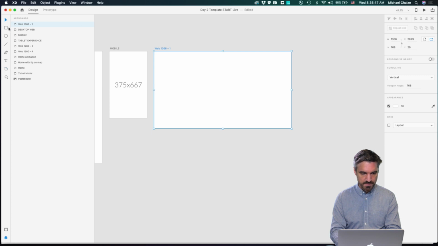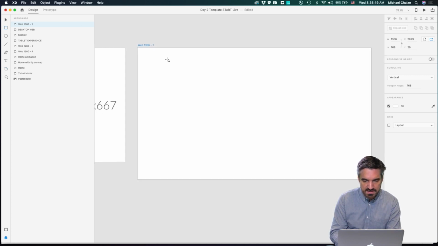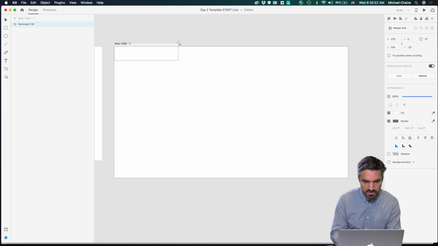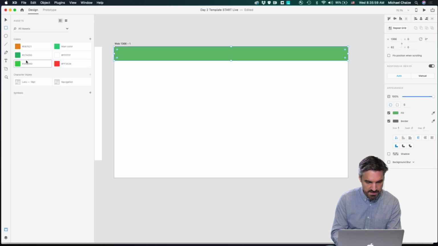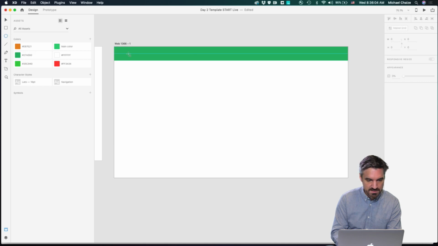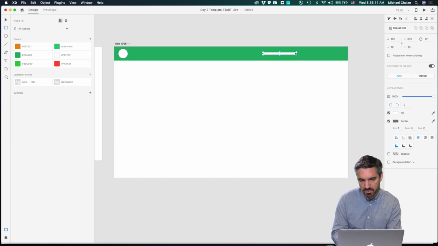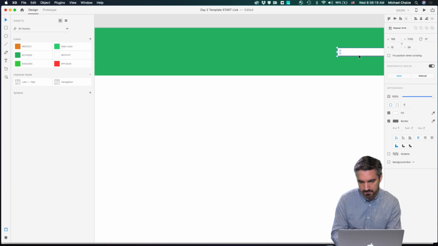There we go. So I have a page, and I will just add some placeholders to show you how it works. So you remember we have like a navigation bar. Okay, let's use this. I will open actually my assets panel, so I have some colors ready. Great. I will add, let's say that this will be the placeholder for my logo and a placeholder for the navigation. So let's add 3 elements there. 1, 2, and 3.